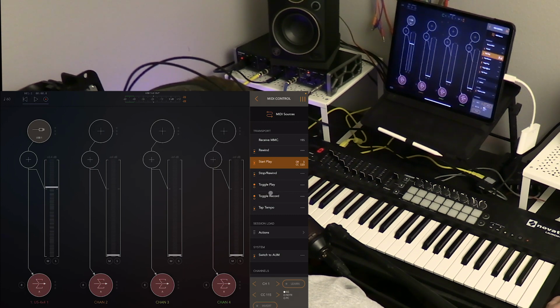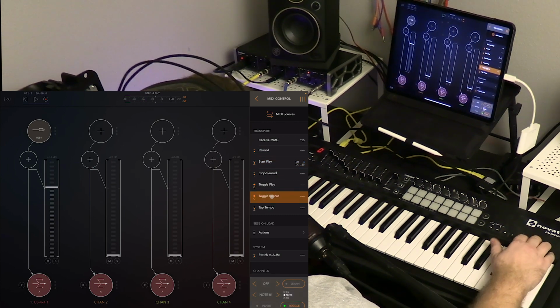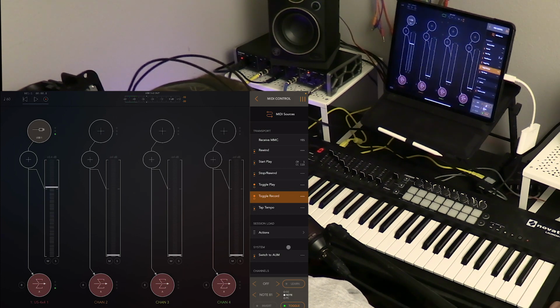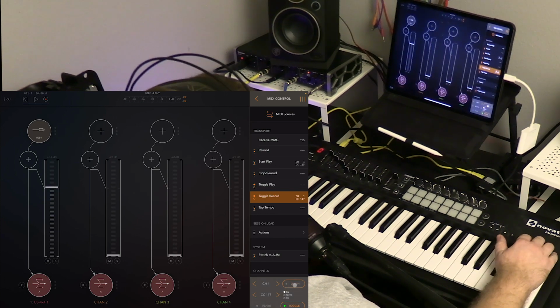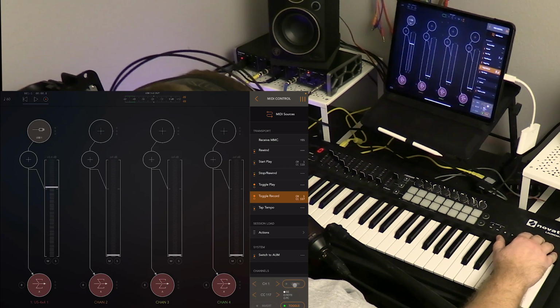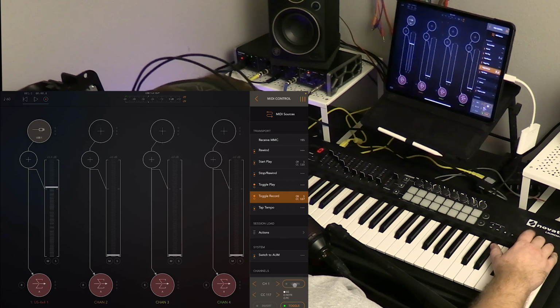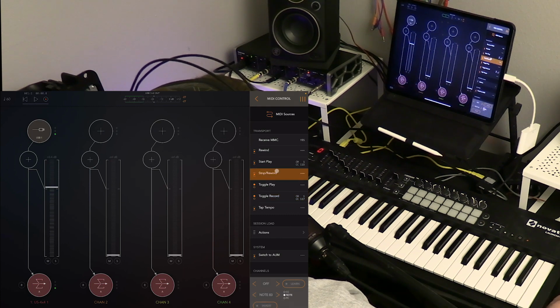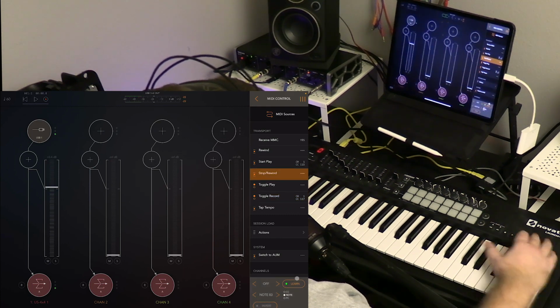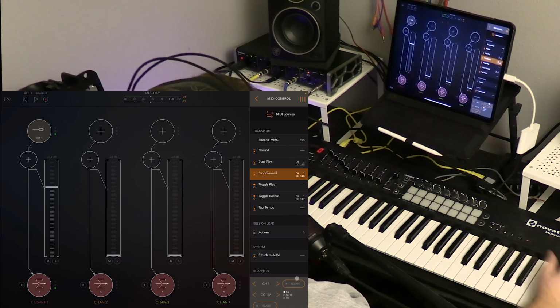And then I can toggle record. Oh, I have to hit learn first. Even the guy making the tutorial makes a mistake every once in a while. So now I've got that record button. If I want to do a rewind, I'll set that one to this button. That looks like a rewind.